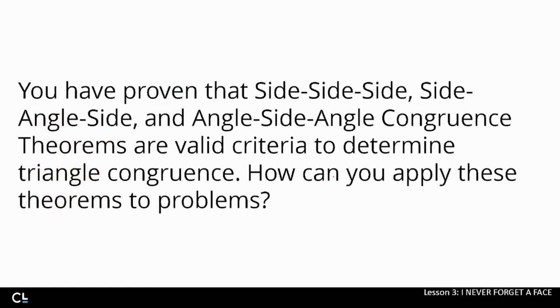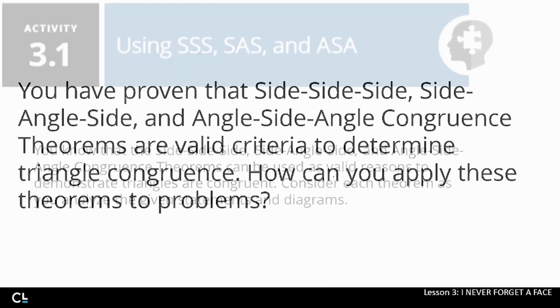So in our previous classes, we showed that triangles were congruent through side, side, side, side, angle, side, and angle, side, angle, right? We touched on those. Now we're just going to be using them more. This is more of a practice lesson, right? So how can we apply these theorems? That's what we want to know here. How can we do this? How can we use them?